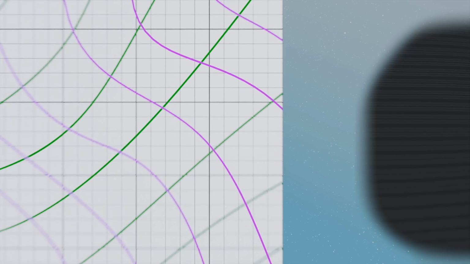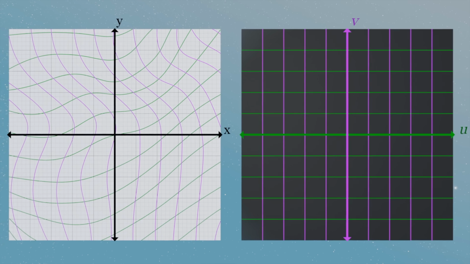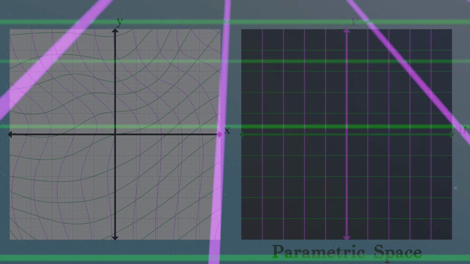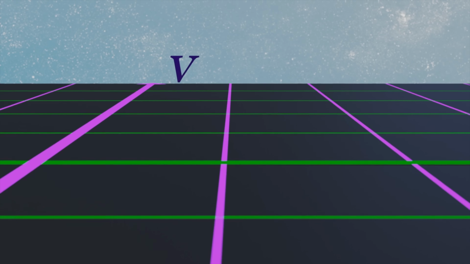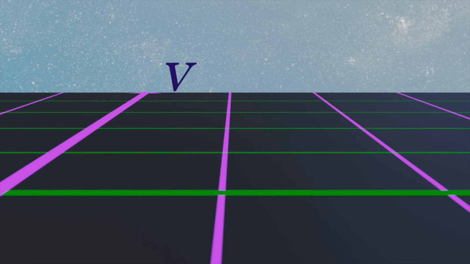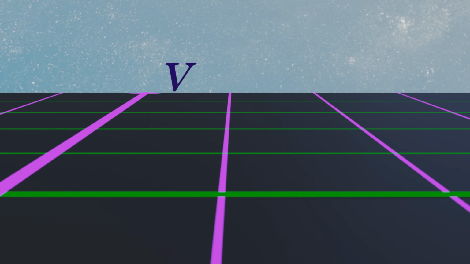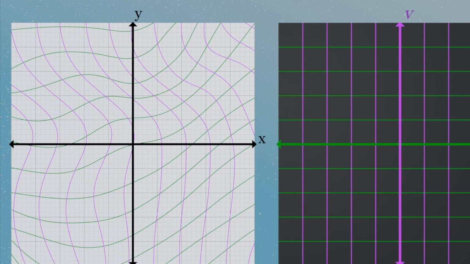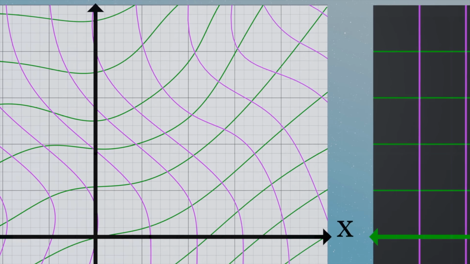This other space where the curvilinear coordinates live is called a parametric space, whose variables we will designate with the lowercase letters u and v. Now, just like our Cartesian grid, the parametric space is perfectly flat and Euclidean, because of course in this space there's nothing for the coordinates to be curved relative to. Let's now task ourselves with precisely describing these curvilinear coordinates from within our Euclidean system.